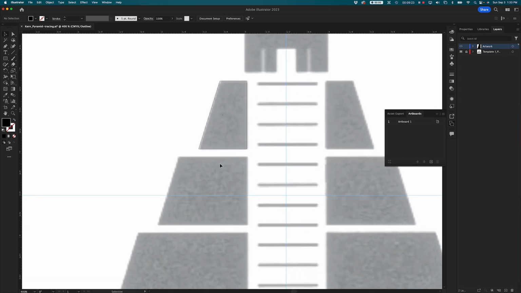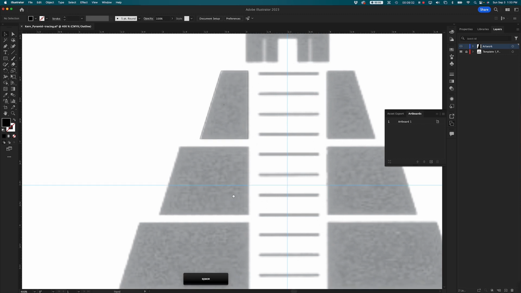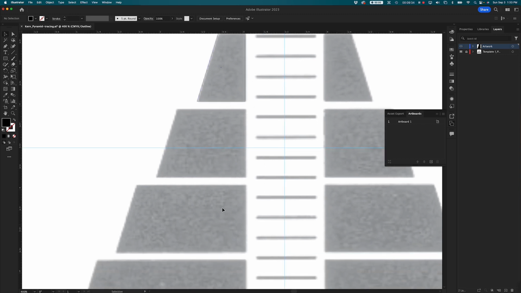And now if I hit Command Y on my keyboard again, that goes back to preview mode, and I can see I've got my first shape. Pretty easy. So I'm going to go back to outline mode. And like I said, each of my resulting shapes, each of these additional shapes are the same. It's just that they're a little bit longer. They've all got the same angle at the end. I can draw them over and over again, but let's make life a little simpler on ourselves. Let's always try to work smarter and not harder, and always try to work a little faster. That comes with time.